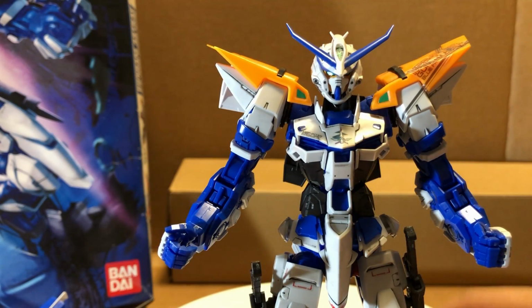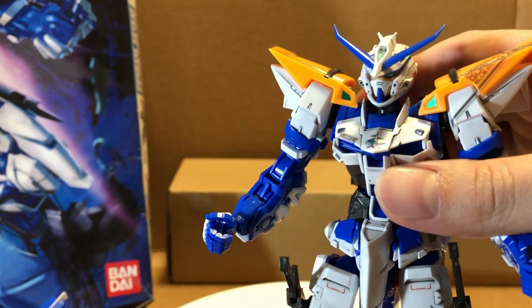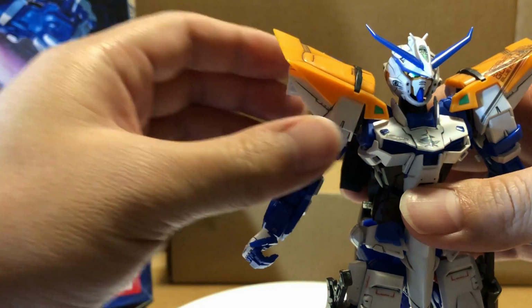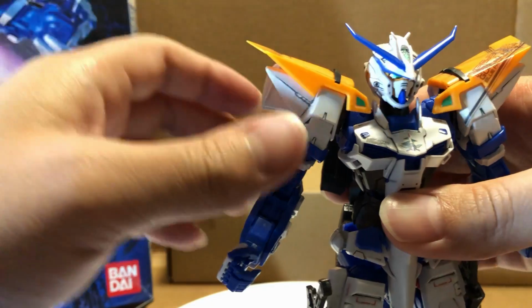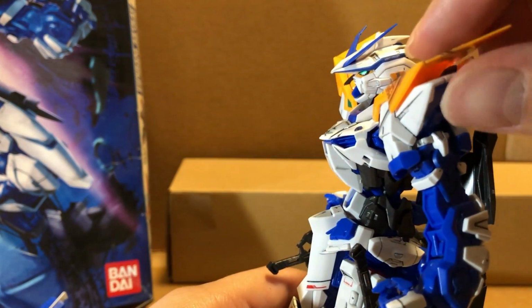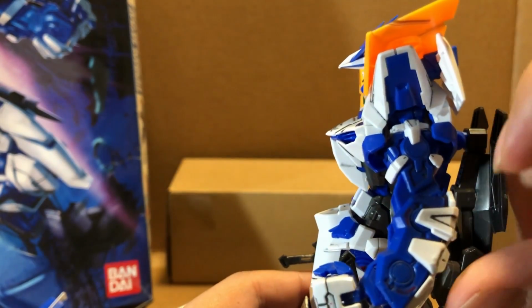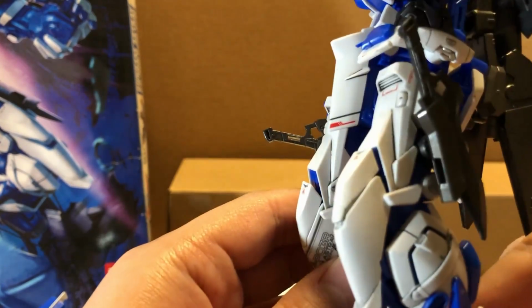Okay, moving on to the upper body, the torso has a very pointy armor in the chest, which makes the whole look and feel level up. The shoulder armor has orange pieces on top of the white, slightly curved up at the end. The orange color is actually a very nice touch. Moving to the arm, each part of it is a mix between the armor and the inner frame, so you can see it looks very muscular. Again, it's similar to the knee joint.